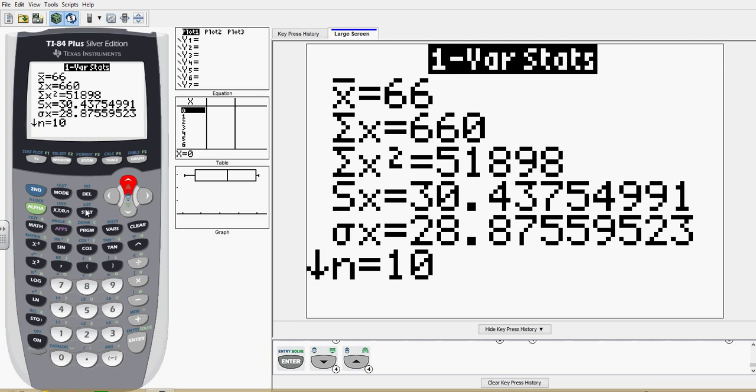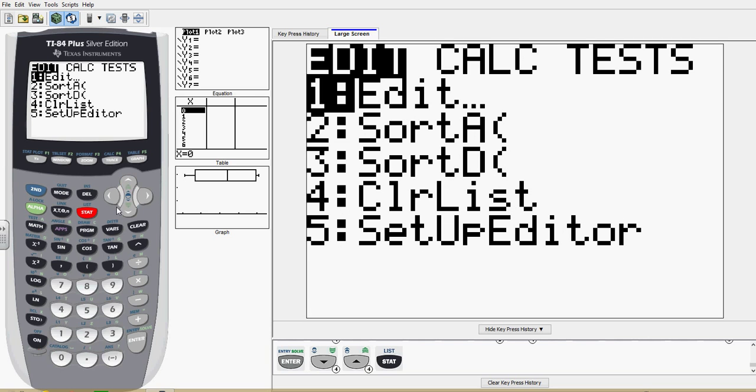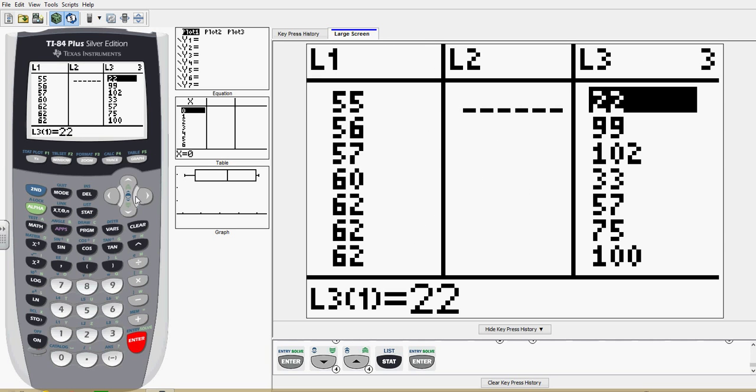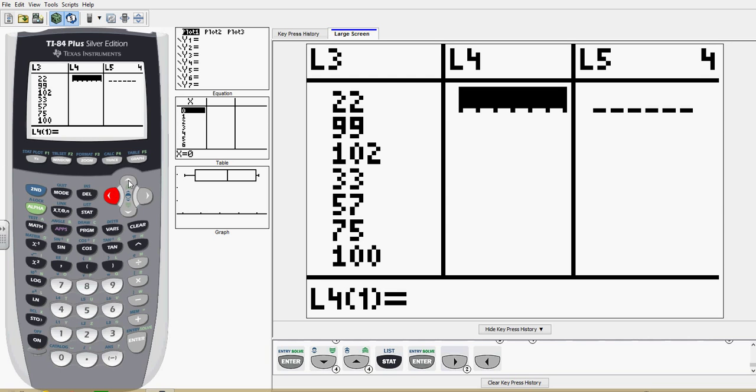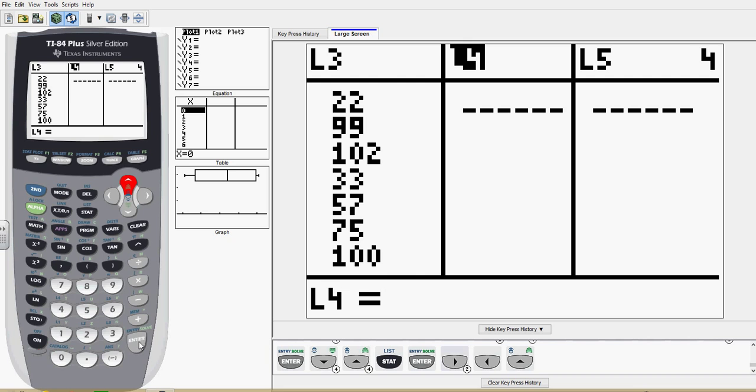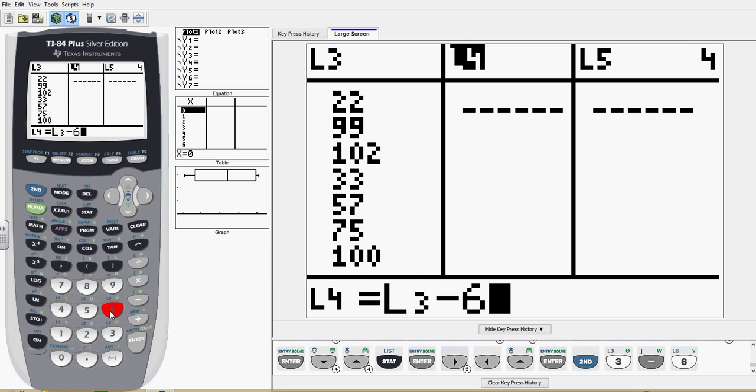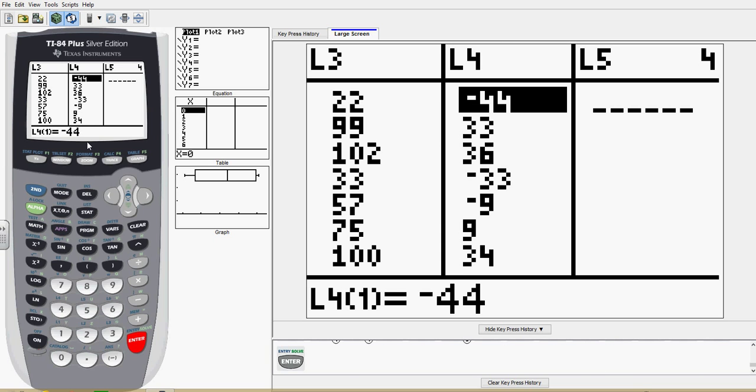Okay, so the last part that I want to cover is the manual part of doing the formula for standard deviation. We'll go back to the list, and to go through the manual part, we want to create a formula. We go up into the header and hit enter, and then we build a formula very similar to Excel. In this case, I want to take L3 and subtract the average, which we calculated to be 66, and I want to do that for each number. So I hit enter at that point, and that fills in my distances.